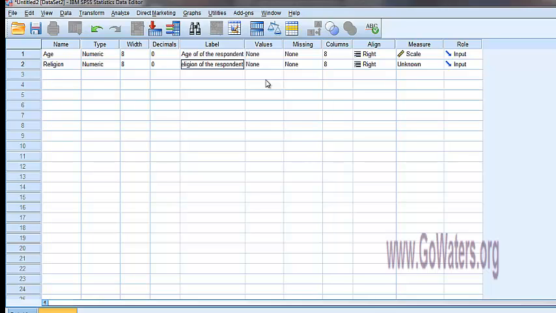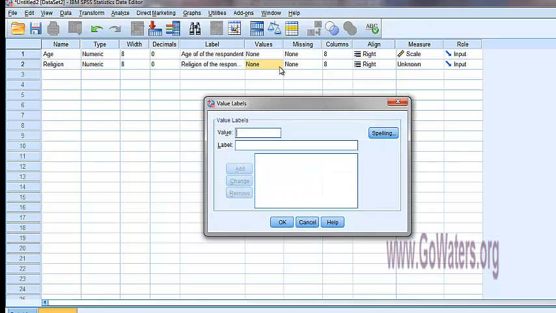So here religion is what? Muslims, Hindus, Christians, Sikhs, Buddhists, all that, right? So it is a qualitative variable. In other words, it is a categorical variable. Okay, so in categorical variable, we have to convert into the labeling here, right? So the label comes here.